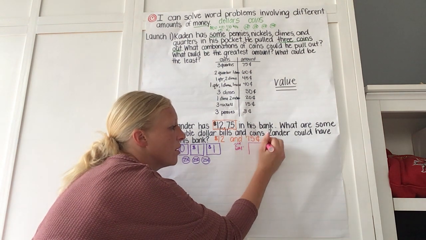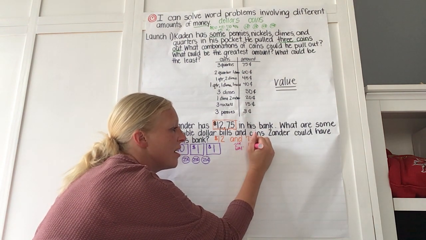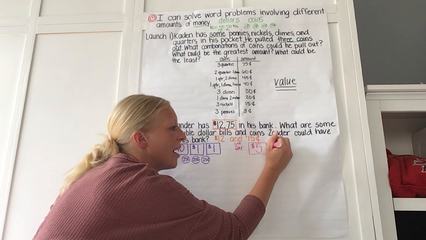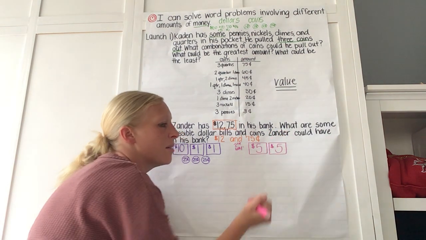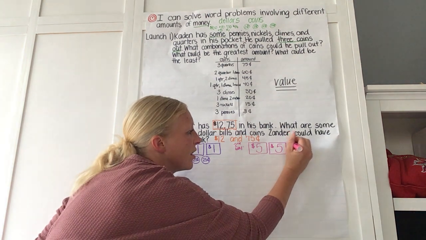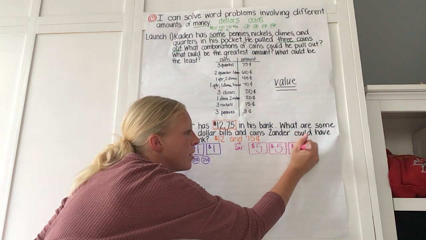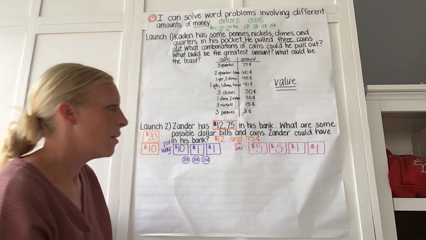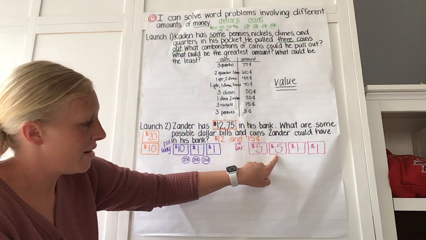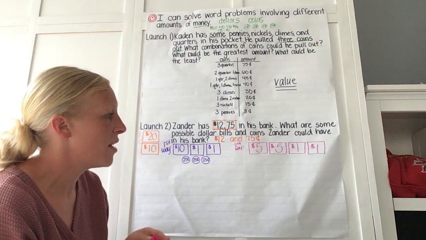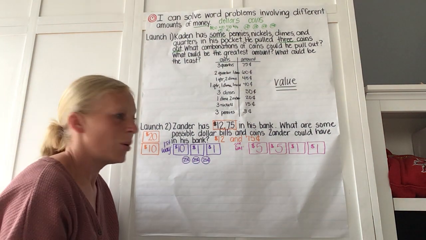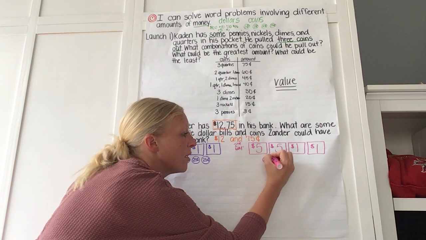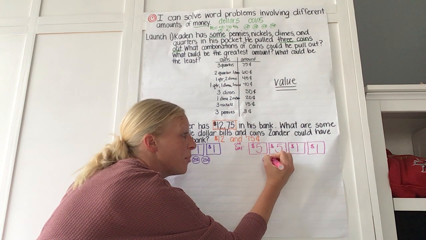Ooh. So you didn't do a 10, you did 2 5s. Okay, and you still did the 2 $1 bills. And how do you know that equals 12? 5, 10, 11, 12. Okay, and then what? Oh, so you did a quarter, and then you did a bunch of dimes.